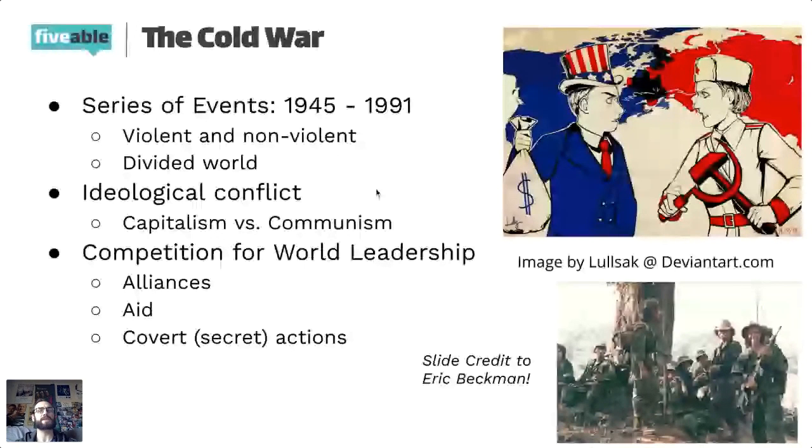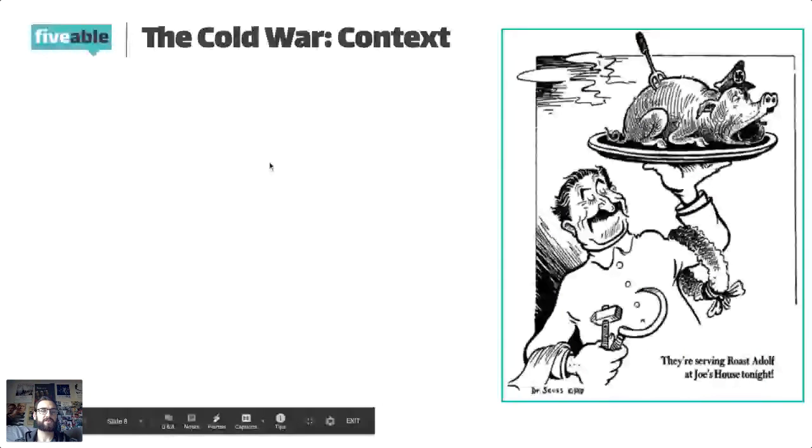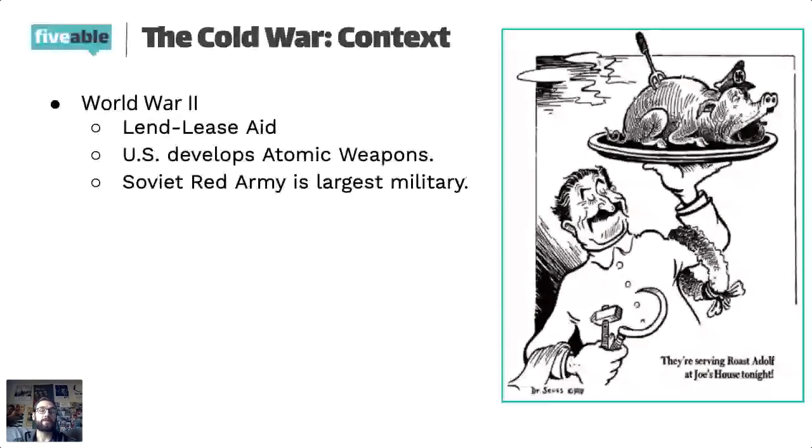Let's talk a little bit about how we got there. And you can enjoy this lovely propaganda poster from World War II I've put up on the side. So, during World War II, the USA and the Soviet Union were actually allies, right? Both fighting a common enemy, Nazi Germany. And during the war, they cooperated very heavily. The USA sent millions of dollars worth of equipment, tanks, guns, food, you name it, all over to the Soviet Union to help them fight the Nazis.